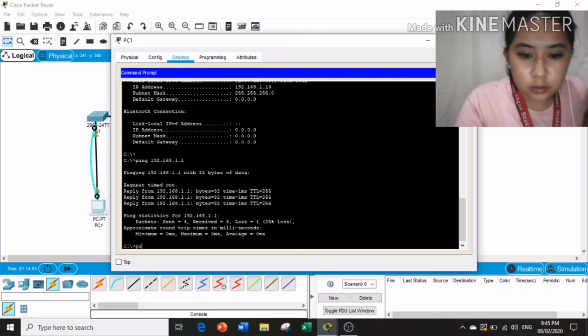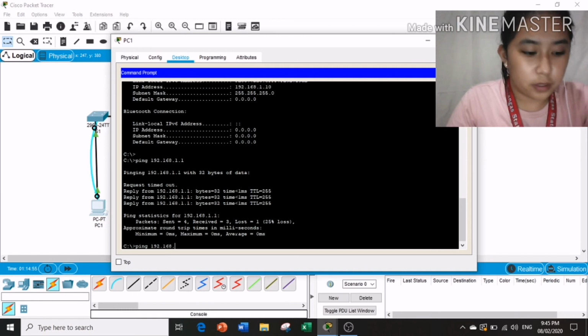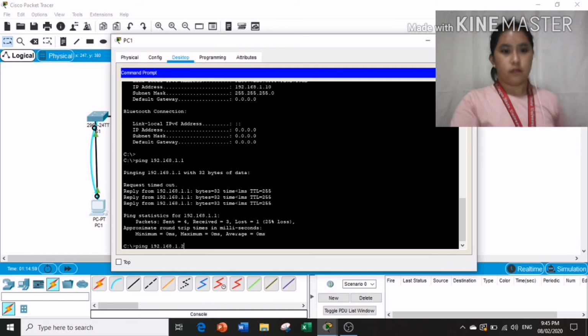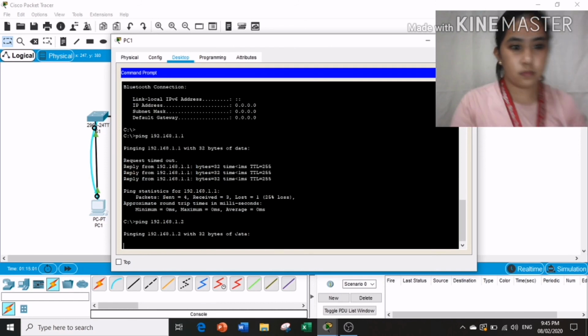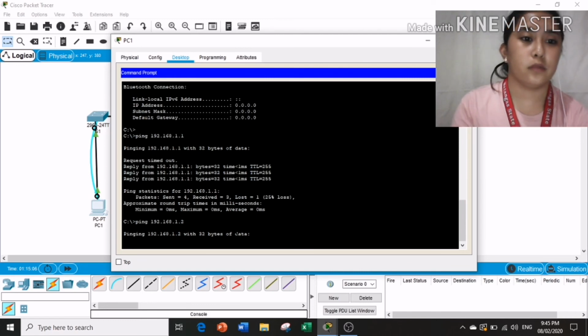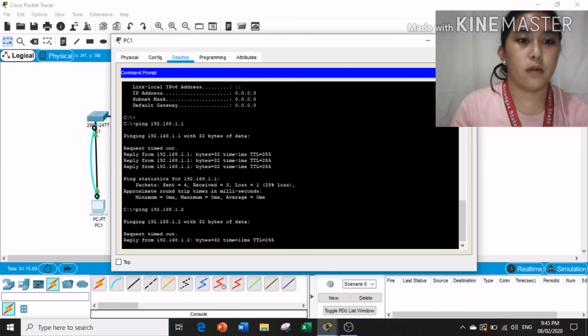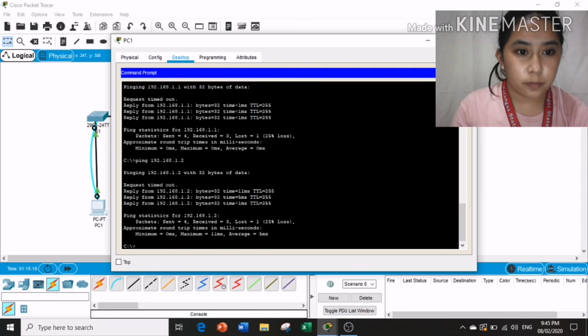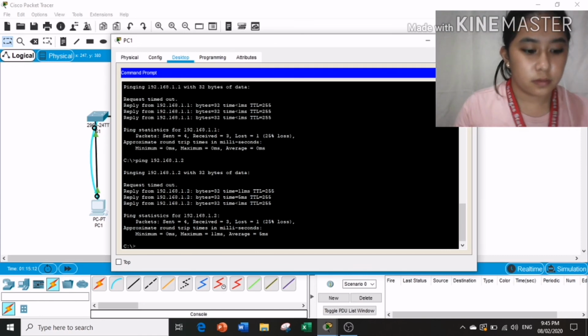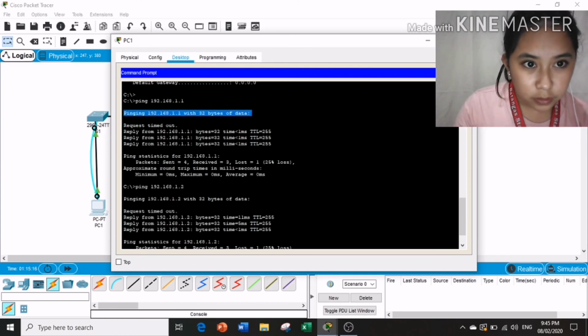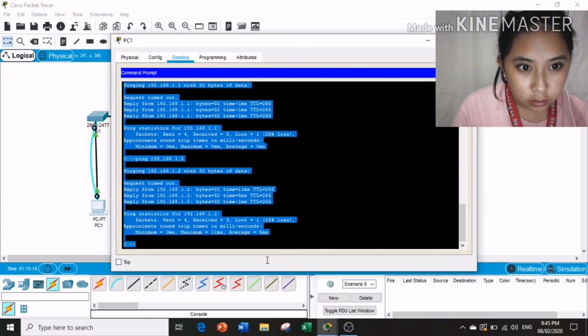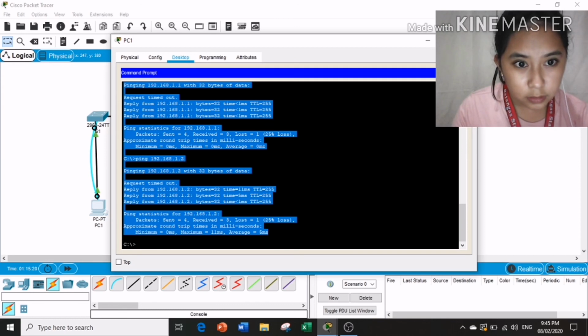Also, let's try to ping 192.168.1.2. Let's wait until we see that both switches are pinged successfully. So now, as you can see, the switches and all devices are successfully pinged.